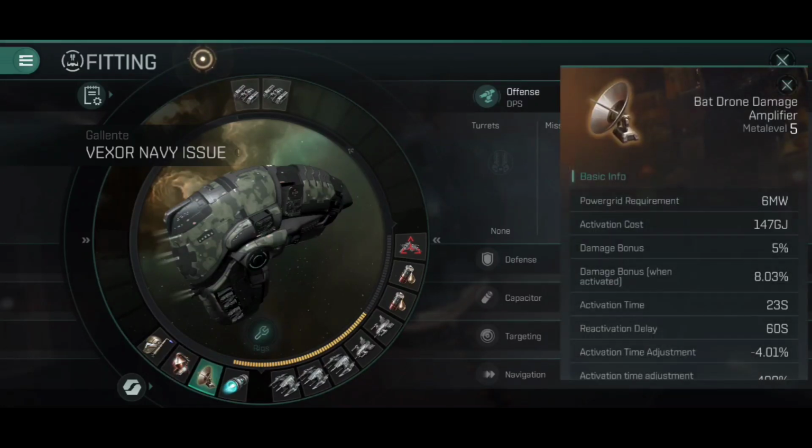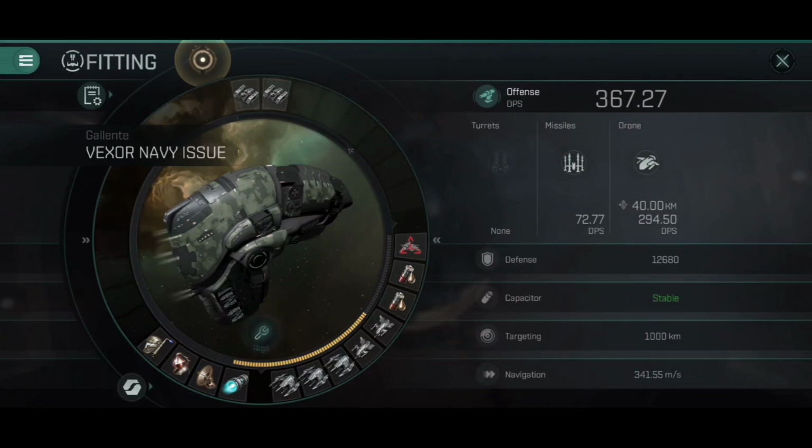We then have a drone damage amplifier, in this case a bat drone damage amplifier, in order to increase the damage of those drones. Again, if I absolutely need to delete something quickly, I'm going to hit it with the target painter, send the missiles at it, all 5 of my drones are going to be on it, and I'll whack that bat drone damage amplifier to up the DPS and delete that ship as quickly as possible.